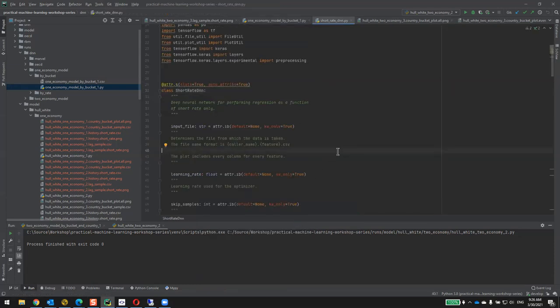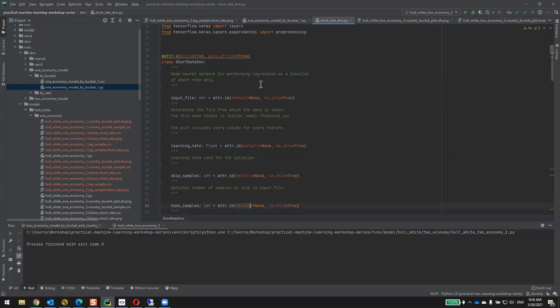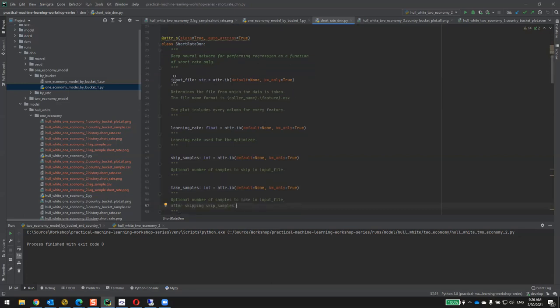Not to go too much into coding details, but you see this library called attrs. This is actually very similar to dataclasses, Pydantic, or a number of other libraries. What it does is that it just makes it easier to have a data class, a class which has data attributes. If you're not familiar with the library, just remember that once you do that, anything here becomes an instance variable in Python.